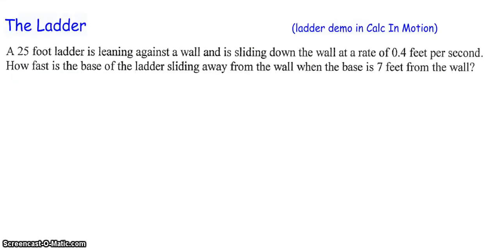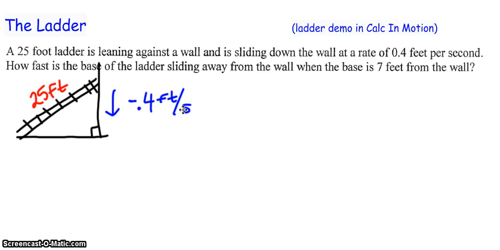All right. Here we have the ladder. A 25-foot ladder is leaning against a wall. So it has to be leaning. It must be like the hypotenuse because if it were straight up and down like the edge of a triangle, it would fall over. You are correct. So a 25-foot ladder is leaning against a wall. And this is a very bad ladder because it's sliding down the wall. Maybe the wall is slippery. This doesn't seem safe. It's sliding down the wall at a rate of 0.4 feet per second. So sliding down. So it's getting smaller. So negative. Negative 0.4. I get it. Okay. So that's a rate of some kind. We'll come back to that.